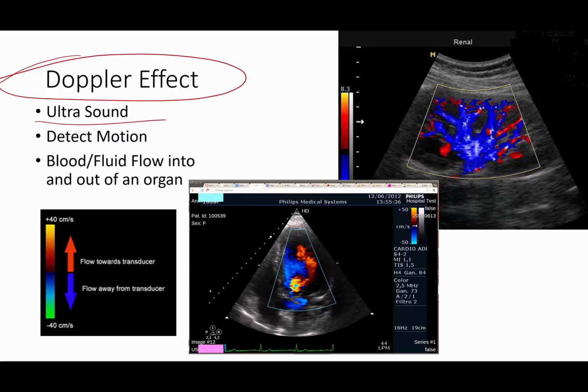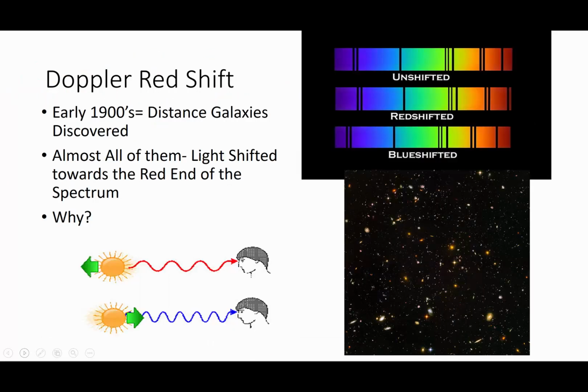Ultrasound machines can be programmed so that the color pattern for red or blue is totally determined by the ultrasound operator, but it can be determined for fluid flow towards the transducer or away from the transducer, and it can indicate if you've got blood going into the various chambers of the heart or out of the various chambers of the heart. Renal, of course, means kidney, fluid flow in, fluid flow out. And so something like ultrasound, instead of just being a static, flat, non-moving picture, you now can actually see fluid flow into and out of organs, which is very wonderful for diagnostic tools.